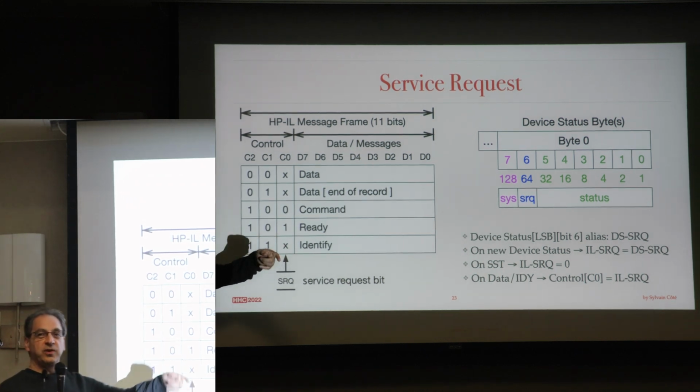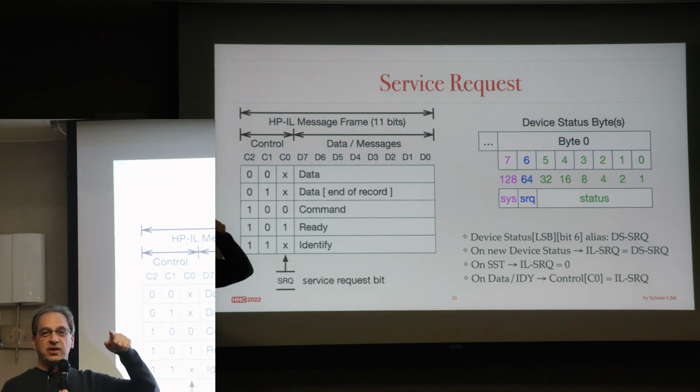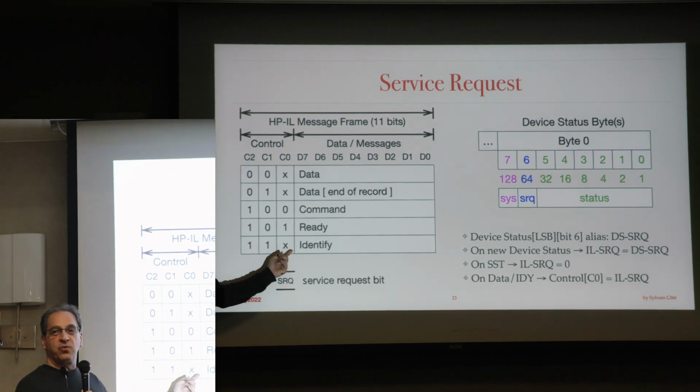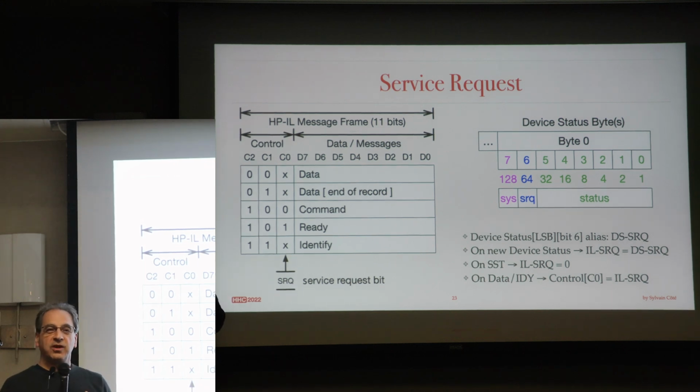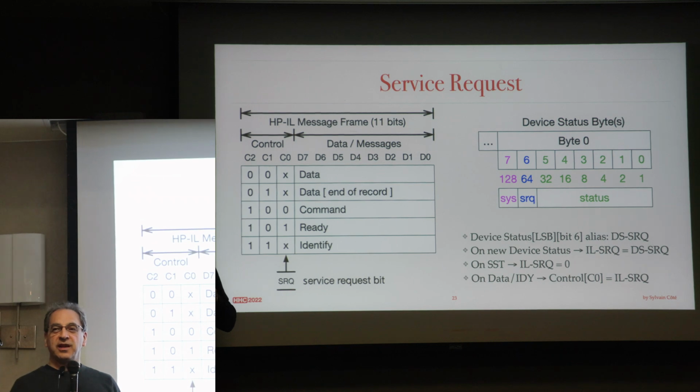But if one device needs to be serviced, it's going to switch that bit to 1. And when it comes back to the controller, it's going to know, because that bit has been switched to 1, that one of the devices on the loop needs to be serviced. It doesn't know who, but it knows that one of the devices is in need of service.